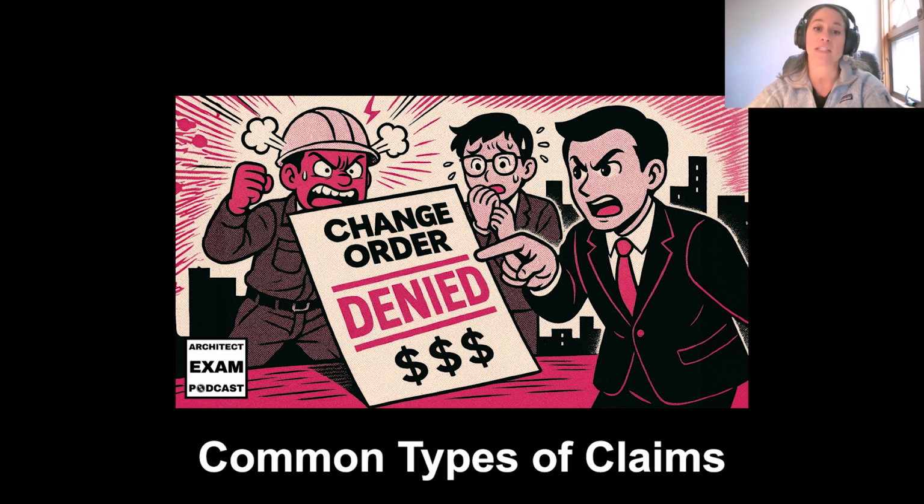There could be information delays, and this happens when owners make late decisions that affect the project timeline, which would then change requirements midstream during construction or during design. And owners may fail to provide critical information that architects and contractors need to successfully render their services. So that's a claim on the owner of a project that could happen.